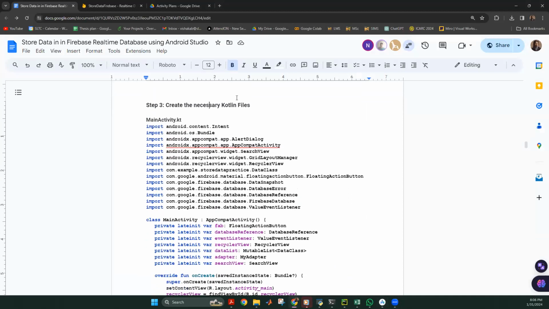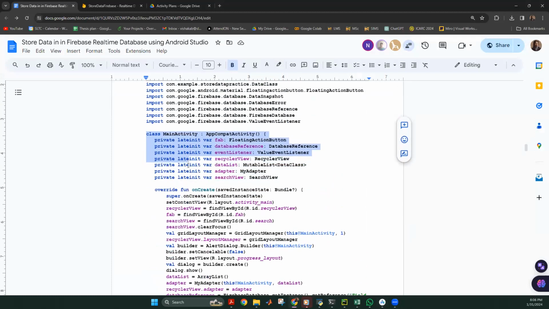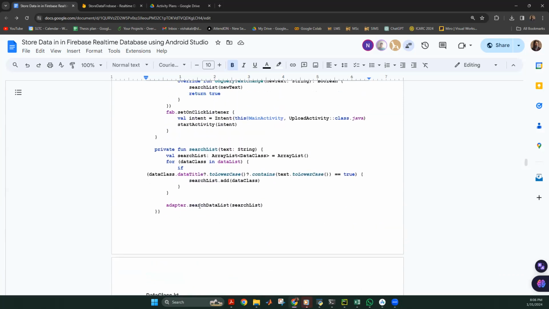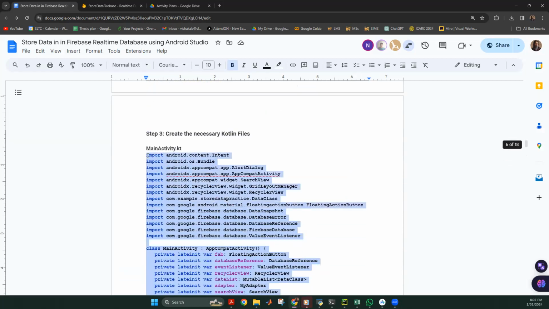The necessary libraries are given in the first section, then we come to the logic phase. In the logic, we are creating recycler views, then we are checking the recycler view. So many activities are going on. So we will take this code as the main activity code.